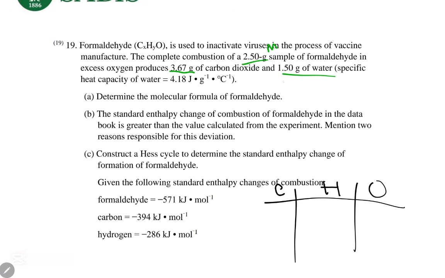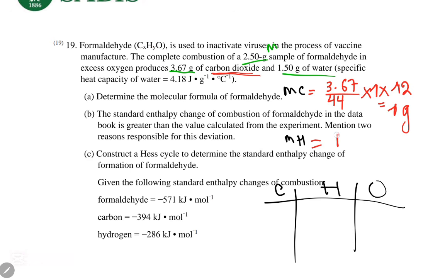So let's start. I have carbon, hydrogen, oxygen, right? So first thing I'm going to do is find the mass of carbon and the mass of hydrogen. What is the mass of carbon in this scenario? First of all, I'm going to take carbon dioxide, I'm going to take 3.67, the mass, divided by the molar mass. What's the molar mass of carbon dioxide? 44. So 3.67 divided by 44. I'll multiply it by how many carbons we have in carbon dioxide, 1. And then I'll multiply by the molar mass of carbon, which is 12. So I get the mass of carbon to be almost 1 gram.